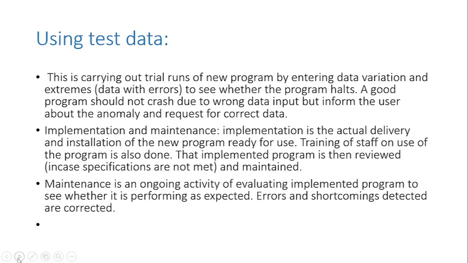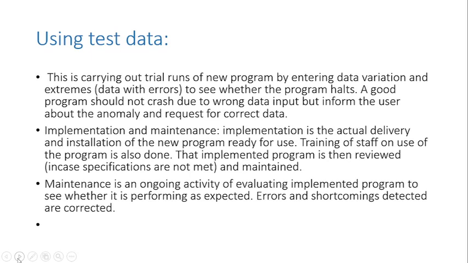or crash. The other stage of program development is implementation and maintenance. This is the action, delivery, and installation of a new program ready for use. Training of staff on the program use is also done. The implemented program is then reviewed in case specifications are not met and maintained.